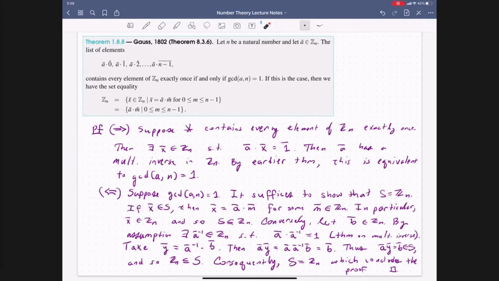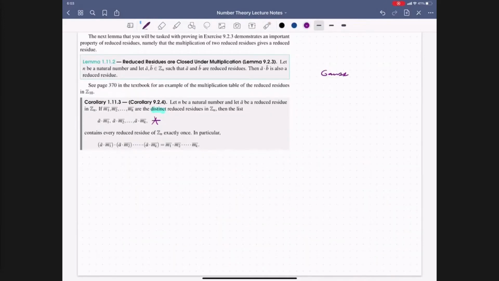So this is just going to be a consequence of this theorem, but we're going to go ahead and give a new proof of it, and it will be essentially the same proof that we have here in front of us in disguise. So let us go ahead and now prove this corollary in a different way, even though, as I mentioned, it is a consequence, a rewriting of Gauss's theorem. But let's go ahead and prove this. We're going to do it by contradiction.